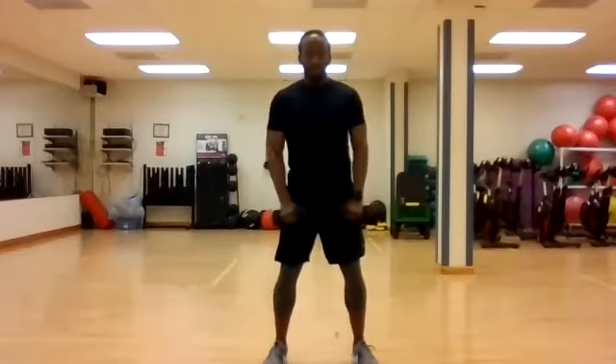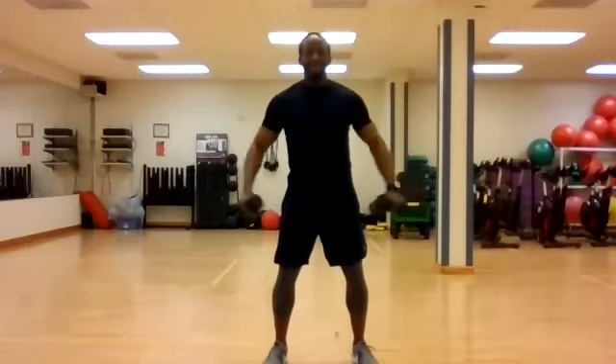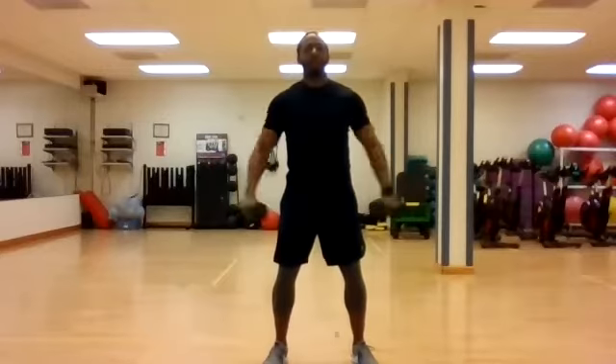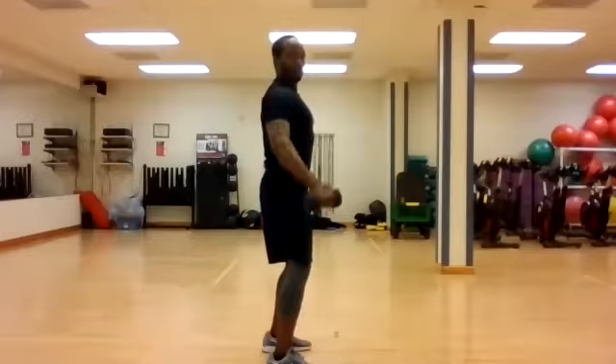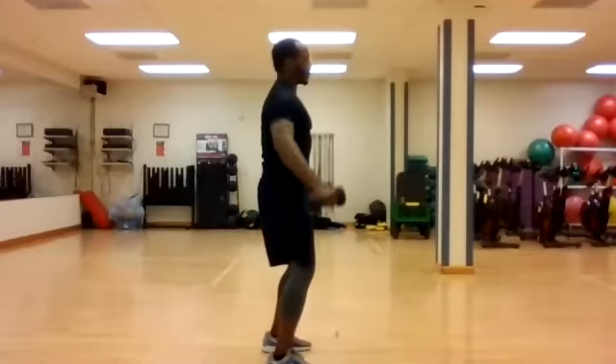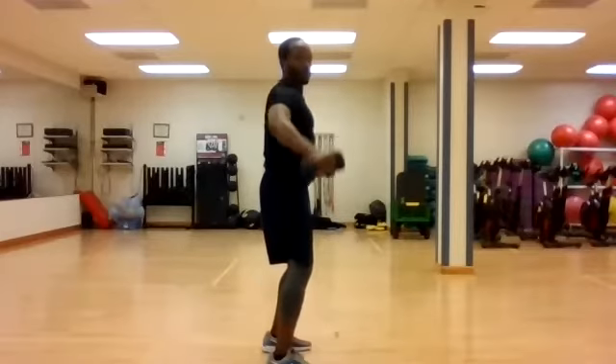Here's the front view of it. Take your time, remember it's part of the warm up — warming your shoulders up a little bit. I personally like to keep a slight bend in my elbows rather than locking them out. Keep a slight bend in the elbows. I'll give you the lateral view so you can see where my back and shoulders are. I'll keep a slight bend in my knees to take the pressure off the lower part of my back.